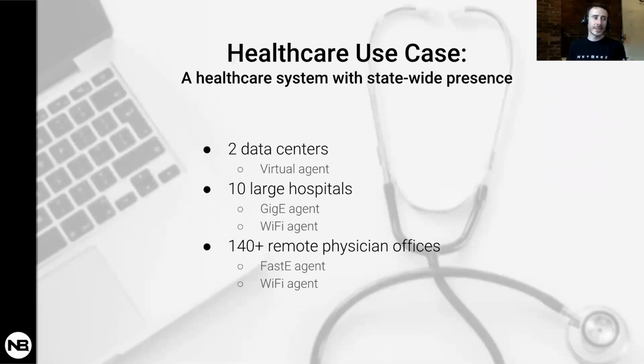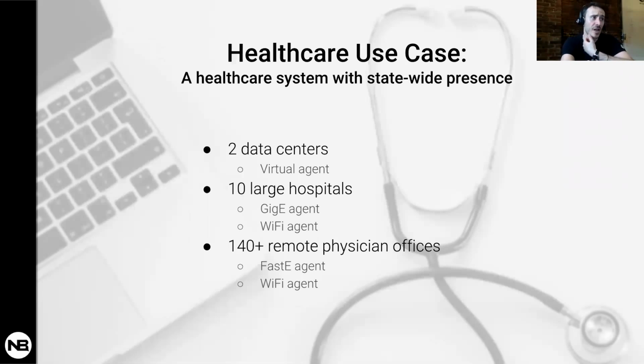Yeah, so in this case, I wish I had a tool like that, active and distributed, when I was working. Let's take a healthcare system with two data centers, primary and backup, even if now everybody uses everything active, but in any case, two data centers, 10 large hospitals, and a certain number of remote physician offices. We have many customers like that. Generally, the best way is to deploy a virtual agent at the data center, because most data centers are wired and they have a bunch of hypervisors or VMs there. So deploying a virtual agent is the best way to go.